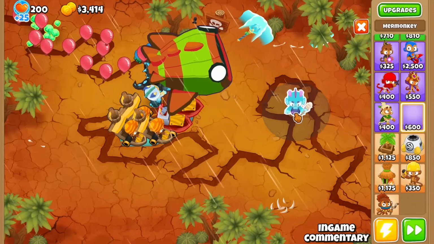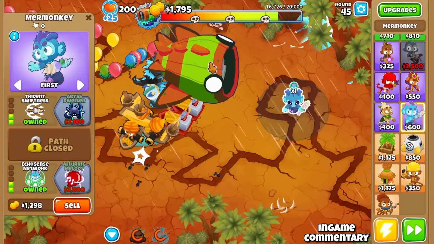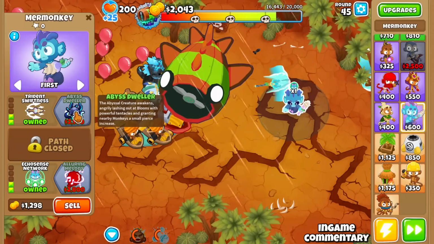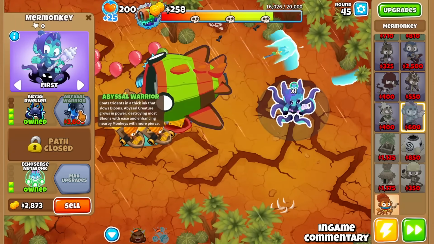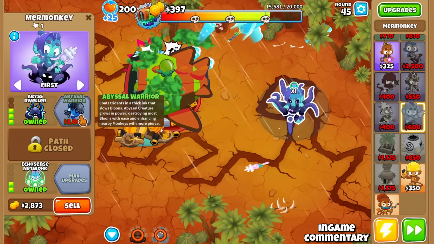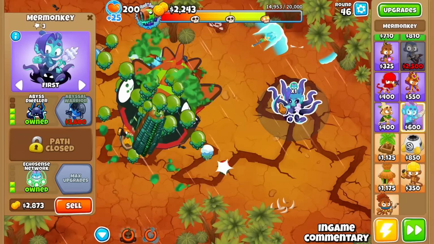Nice. Now I need a little bit defense against the AI rounds and also the Bloonarius skulls, so I'm going for Abyssal Drooler, I think that's what it's called, and also for an Abyssal Warrior. I think one Abyssal Warrior should be able to defeat all the insides alone. Also, do I have him on strong? Yes I do. Okay, nice.